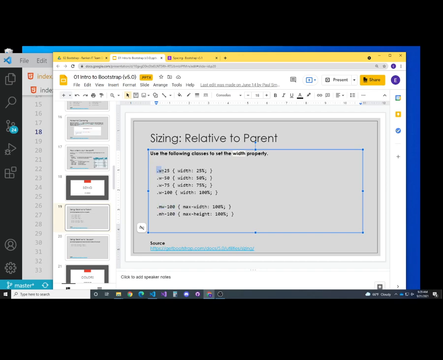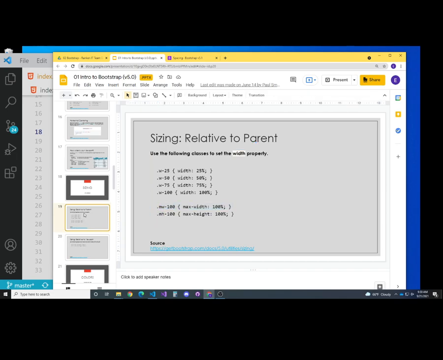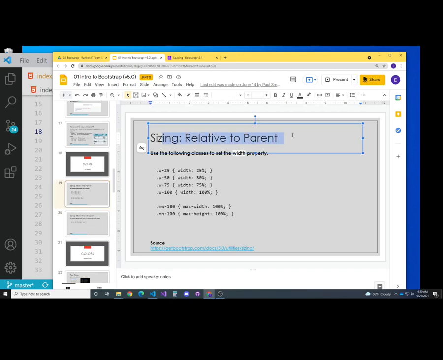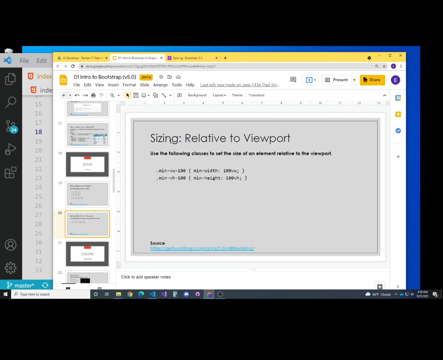So there's width, which is just the W hyphen, and then there's max width, which we've used, and max height. So MW and MH for max width and max height. So there's sizing relative to parent versus sizing relative to the viewport.